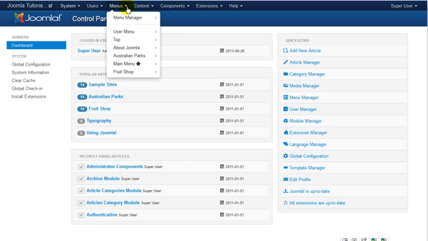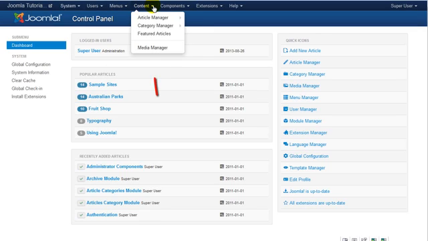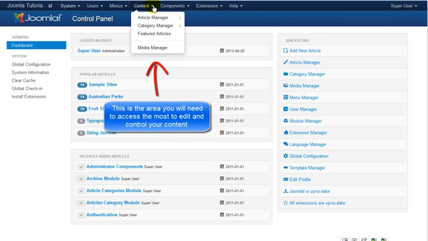Next section across on the top menu is the menu manager. The menu manager helps you to create new menus as we help develop the site. And again, we'll go back through in detail. The content section allows you to create both articles and also to create categories to place those articles inside.